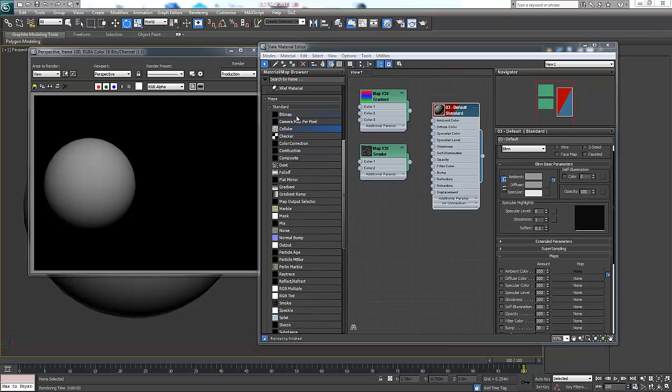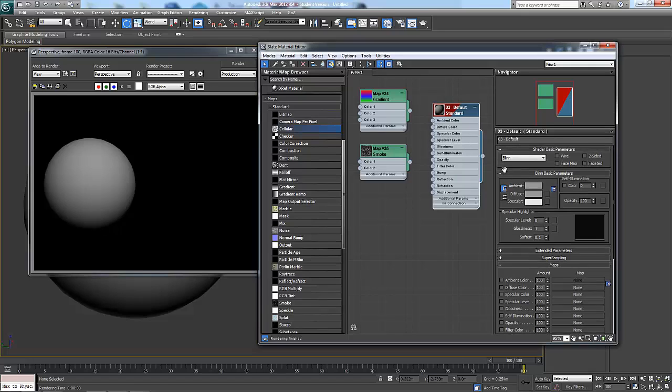So we've talked about what a lot of these standard maps do, these procedurals and the color correction utility, and most of them have been in the context of the diffuse color slot here. But I want to show you what the specular color and specular level do. Now we briefly touched on them at the beginning of the lesson up here, where you can increase the level or the color right here. But you can also control those slots with maps.